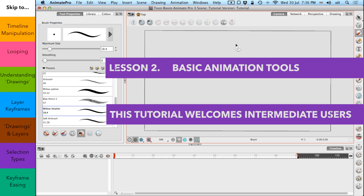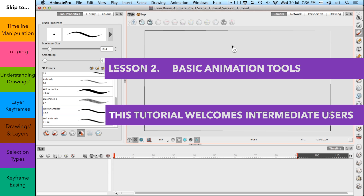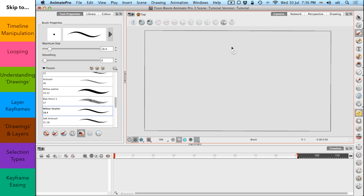Hello and welcome to a new tutorial of Toon Boom Animate Pro 3 with me Oli Puttland. If you notice from the last tutorial, I've moved things around a little bit because I wanted to simplify the interface for everybody, including me. There were too many things on the top like undo and redo — you know where they are, they're all in menus and the hotkeys are all the same. It's just easier and a simpler interface to look at.